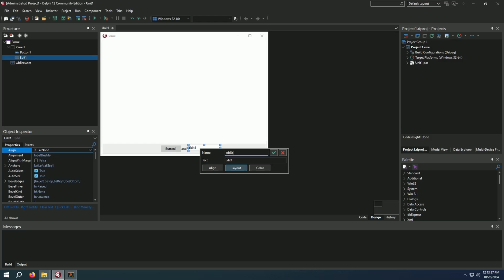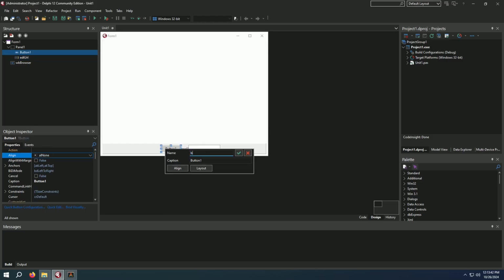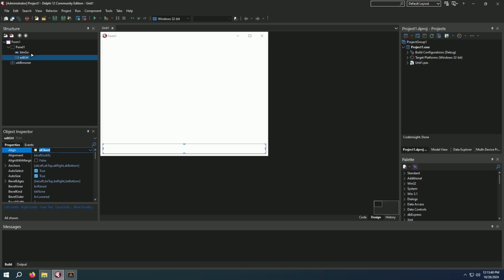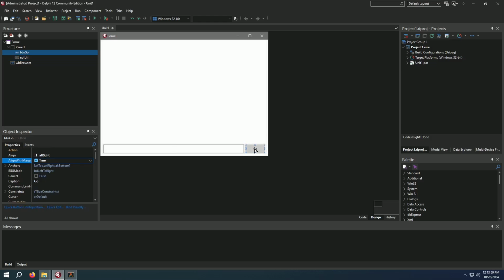So URL, and then align that, then align our button. There we go, it's just the creating of the interface.